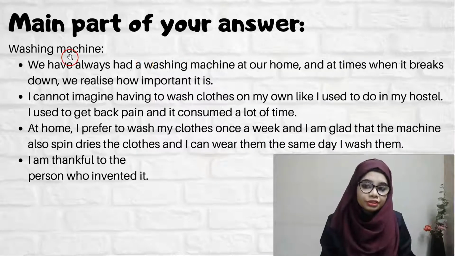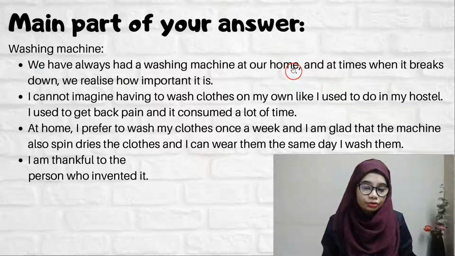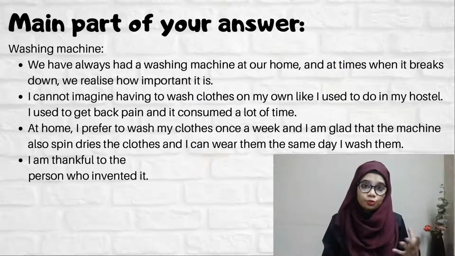Now, if you wish to talk about the washing machine, you can say, we have always had a washing machine at our home. So this is also a perfect tense. And at times when it breaks down, we realize how important it is. So when it breaks down, by that I mean when it stops working, we realize how important it is.